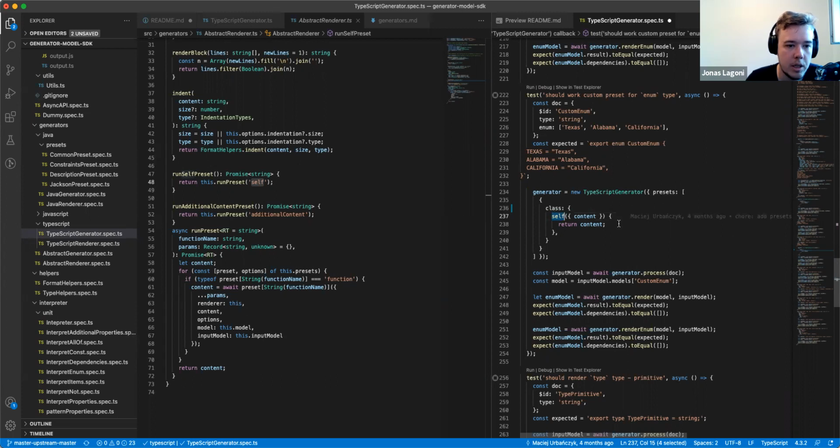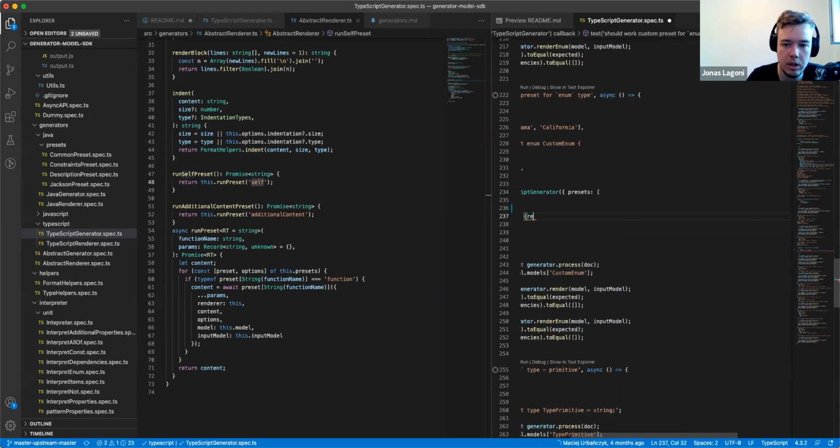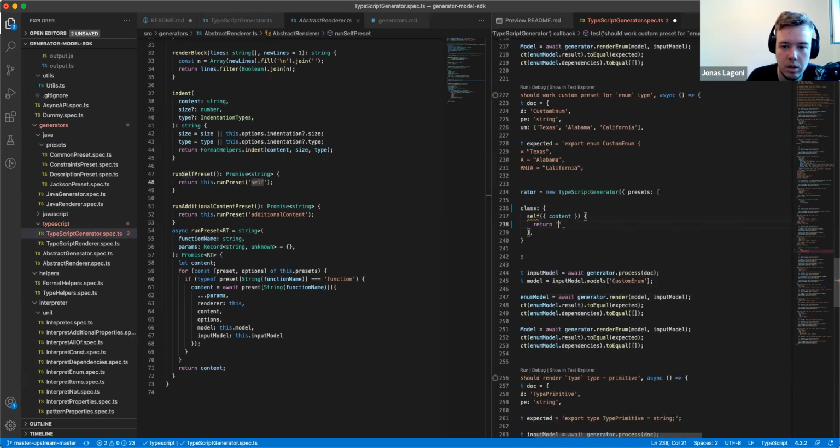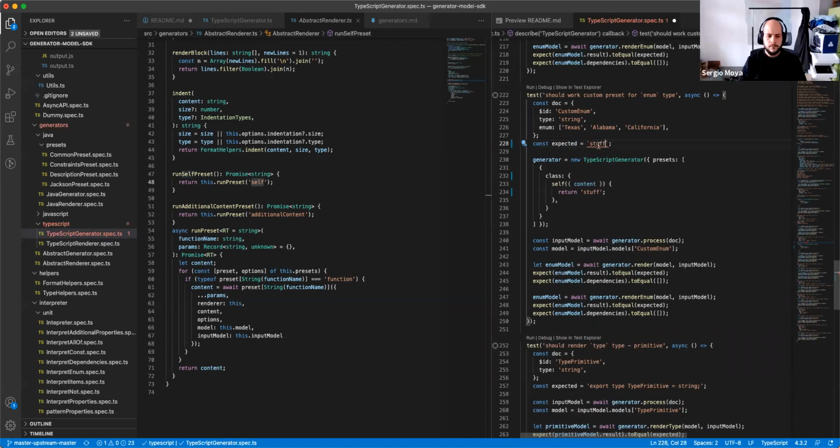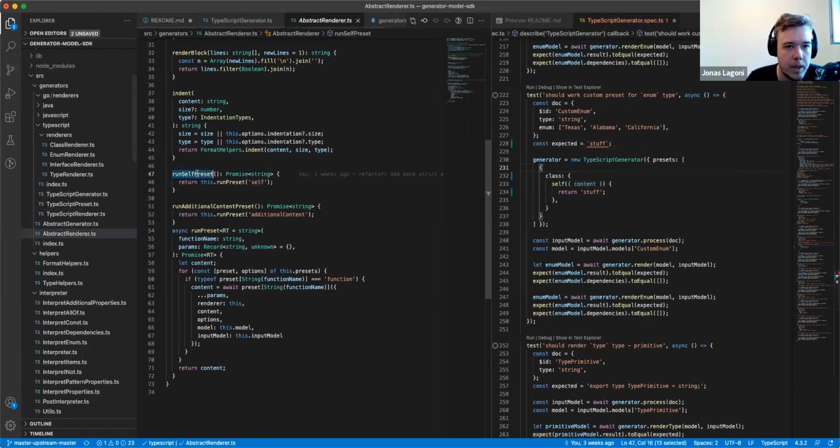Now the self is basically the entire rendering. It defines how you want to render the model. So this means that if I override this right here and just return stuff and do absolutely nothing else, the output here would just be stuff because it does nothing. Makes sense. Got it.